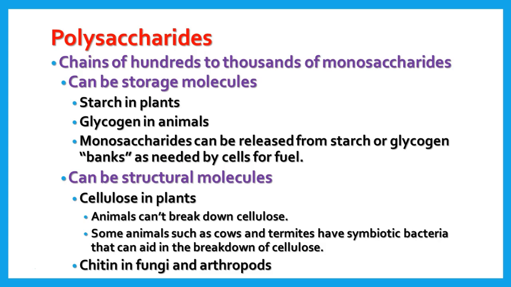Starch in plants, plant starch that you have like in potatoes or other kinds of plant products that you eat, are made of polysaccharides. In animals, there's a type of storage starch called glycogen, and we'll talk more about both of these later on as we talk about the different kinds of organisms, but you'll find starch and glycogen in plants and in animals. It's really easy to remove monosaccharides from these storage molecules with an enzyme that does hydrolysis to separate off the glucoses as you need them.